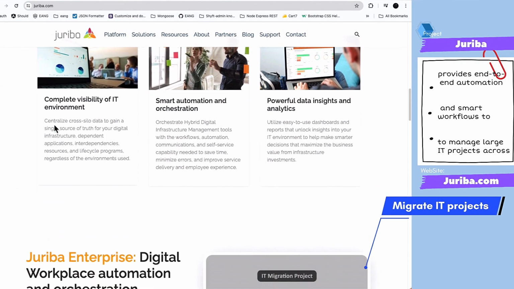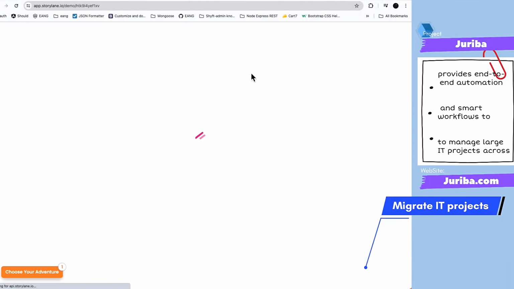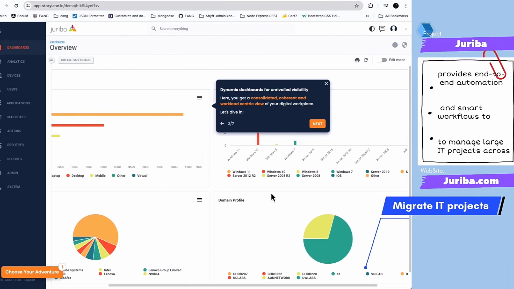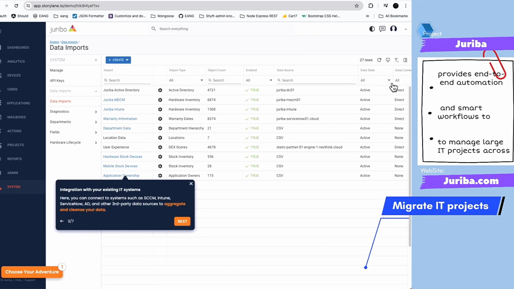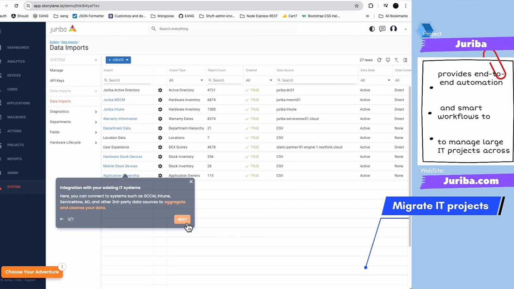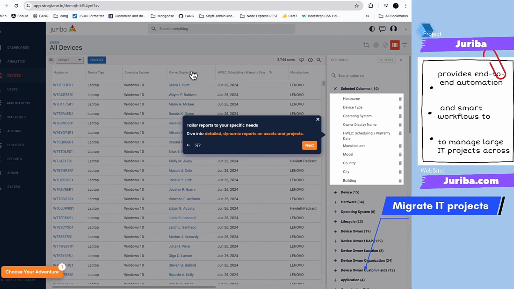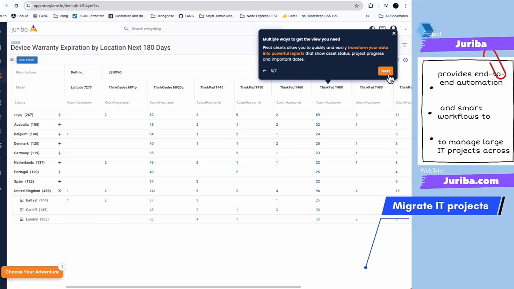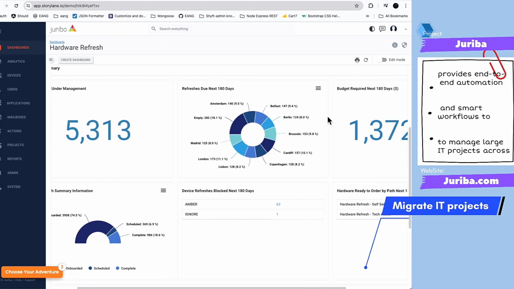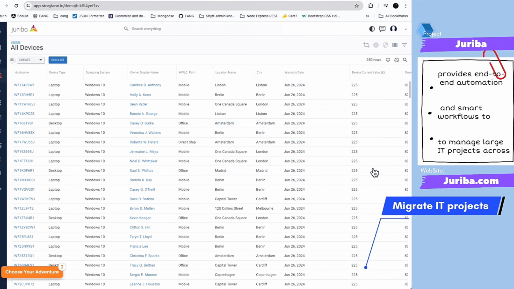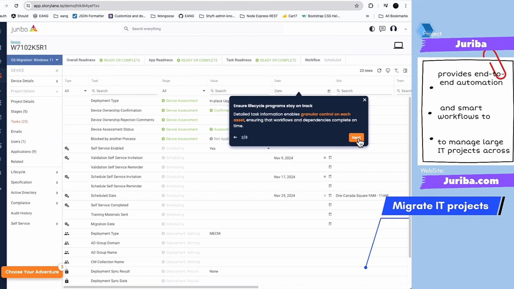Juriba is a UK-based product company that leads in enterprise IT transformation and digital workspace management. Its flagship solution, the Juriba Digital Platform Conductor, is purpose-built to help large organizations orchestrate, automate, and manage complex IT initiatives like Windows OS migrations, hardware refresh cycles, cloud transitions, and evergreen IT operations.